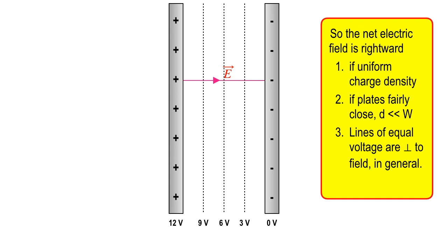Now, here's something that I will compare it to, and this is not in the slide, but I'm going to verbally describe something that Brandon kind of asked about. What if I turn this 90 degrees clockwise? Then I'll have a downward electric field, and a positive charge will accelerate downwards. If you think about forces and accelerations, you'll have straight down accelerations. If you think about kinetic energies and potential energies, you'll have horizontal lines, because everything's tilted 90 degrees. You'll have horizontal lines of equal potential energy.